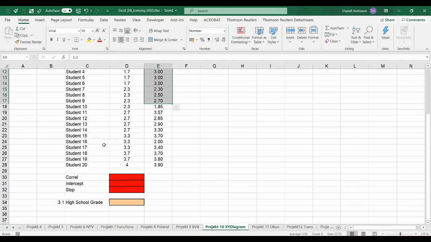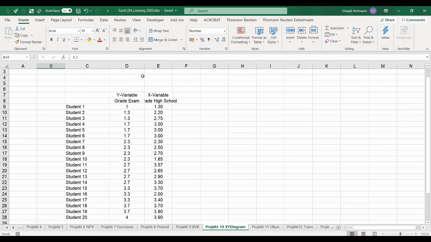So that we can say, if there's a student with a high school grade of 3.1, what is the statistical forecast for the exam grade in that specific exam?